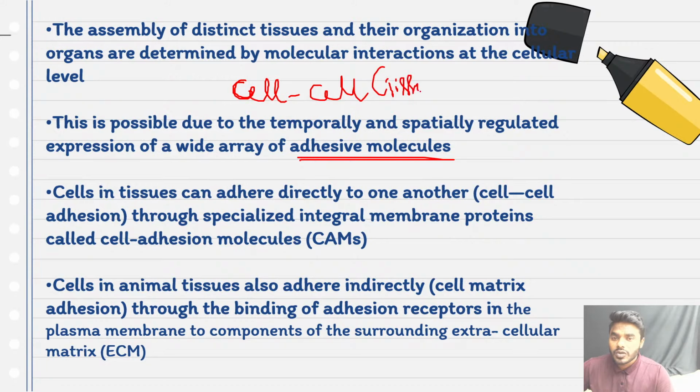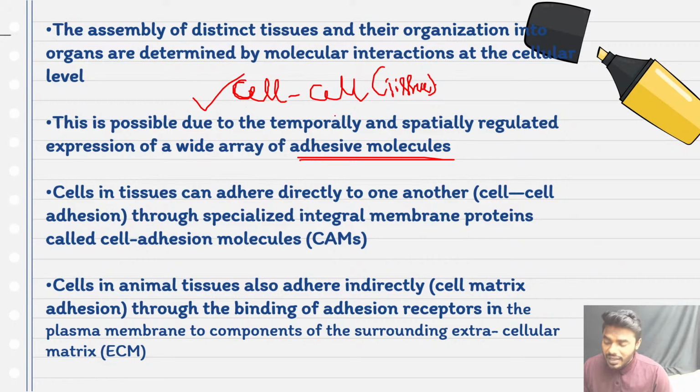And we all know that when tissues come close together, they can form an organ, and when organs come close together, they can form an organ system. Finally, an organism is formed. So the point is very clear. If an organism wants to be formed, where should the communication start? Everyone listen. If the organism wants to be formed, friends, the communication should start from the cellular level only.